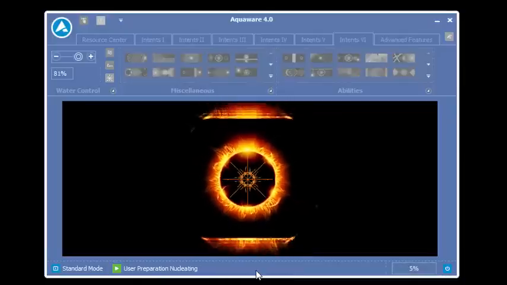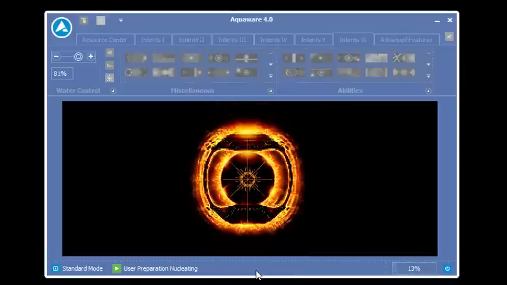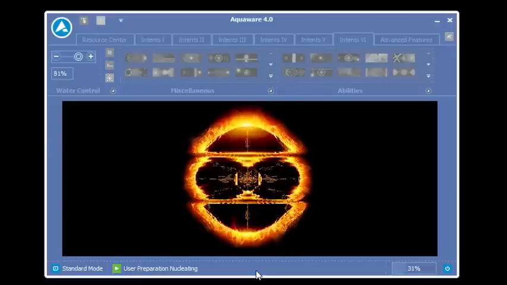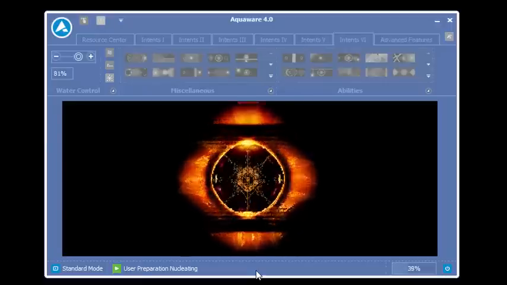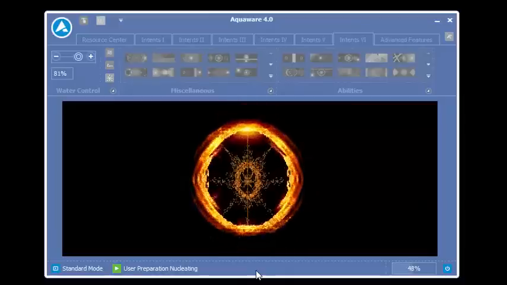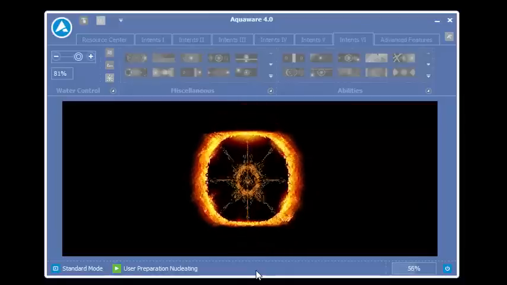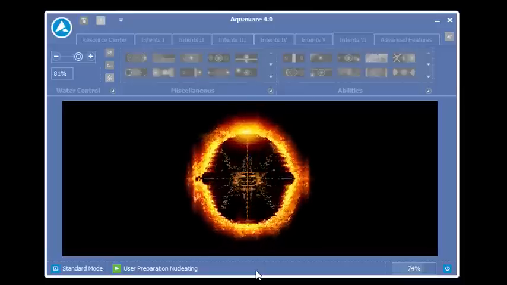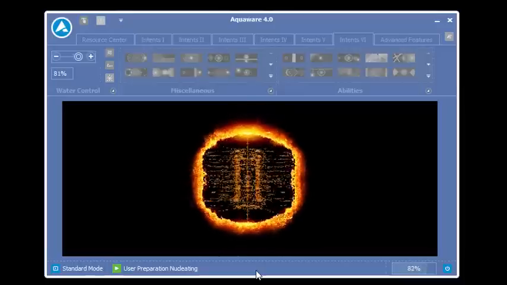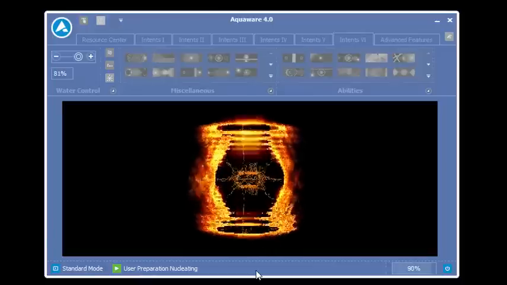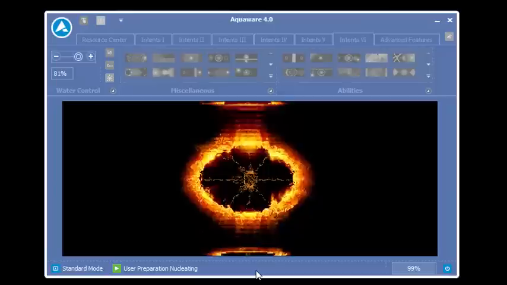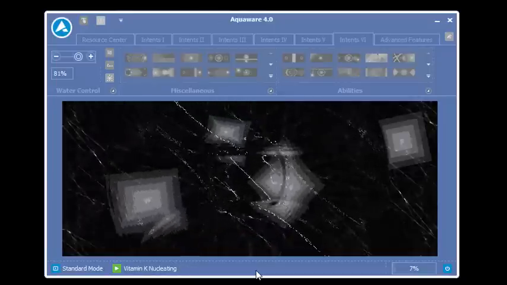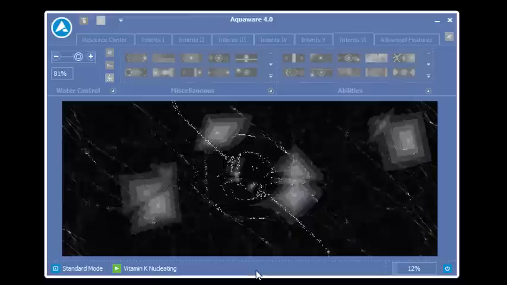We really don't need to put your attention anywhere, because we're building that file that will contain 7 intents for us. Or if you want to just put your attention on the water and do it anyways, that's fine as well. So again, we're running water prep, user prep, intent inside of standard mode, which is really the easiest mode for beginners to use in the Aquaware genre. Now you'll notice that vitamin K is nucleating.